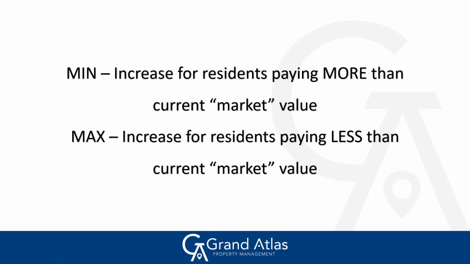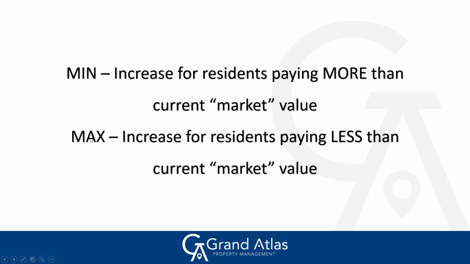Whatever minimum percentage we put in here does not mean that everyone is going to see a minimum increase of this. The min parameter is going to affect only the increase for residents paying more than the current market value. So a lot of times in property management, people expect that their rent's going to go up at the end of the lease. So we'll have these discussions with you and we'll say, who's expiring, and how many people are currently paying more than the current market value, and do we have opportunity to try to get some type of increase out of those residents. And if the case is yes, then we'll convey to the system that minimum percentage.